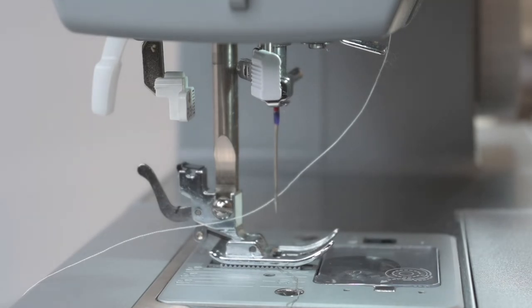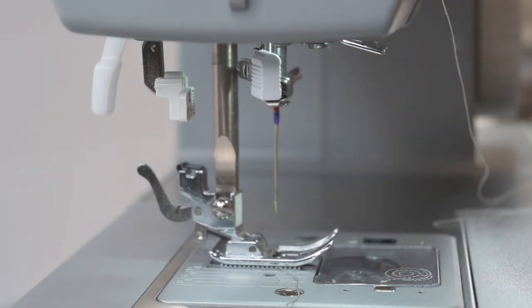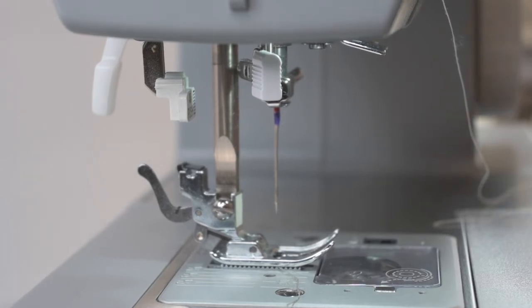It's not always that easy, though, and as your eyes get older, it's very hard to see. So another method to use is to find a needle threader tool that's designed for sewing machines. And when they design it for sewing machines, they keep in mind all the apparatus you have to work around.